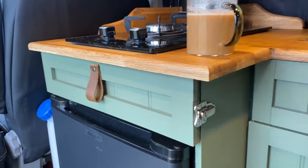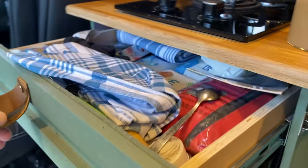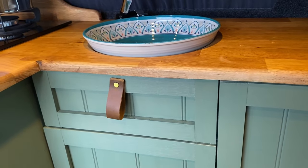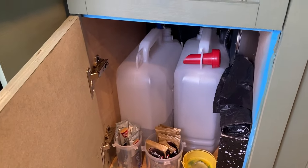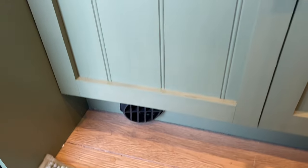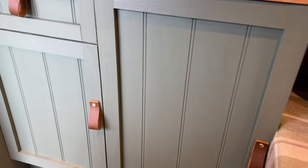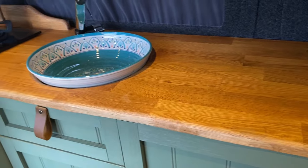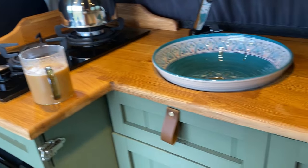All of the units were built with 12mm plywood and also MDF panelling. This drawer underneath the hob — excuse the mess, it is quite full at the moment — as you can see we can get quite a bit in there, and that catch just secures it. The drawer underneath the sink is just a false-fronted drawer. The cupboards house our fresh water and grey water tanks. The diesel heater vent comes out just underneath this centre cupboard, which makes it perfect for warming the van up, and also when the bed is made it pumps the heat out underneath the bed. The top of the unit, if you've seen the other video on the van build, was actually from a solid oak dining table that we managed to get — we just cut the top to suit.